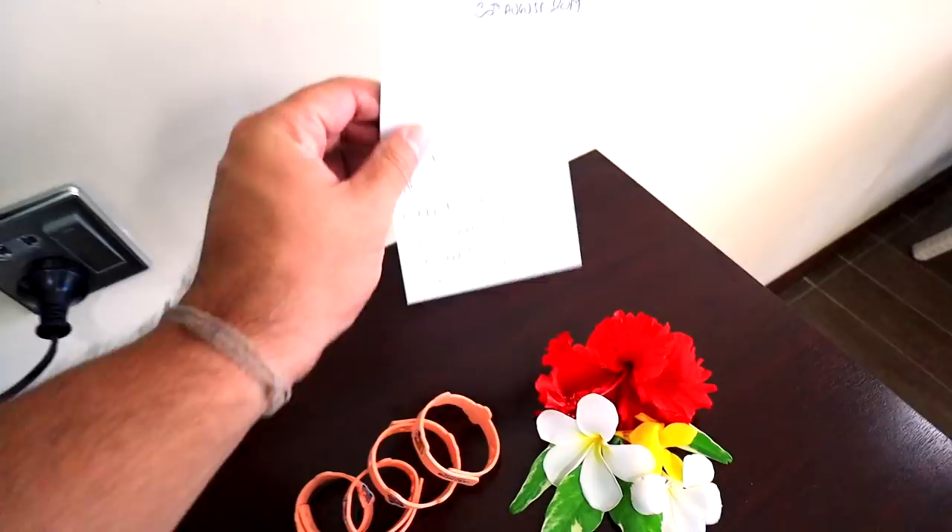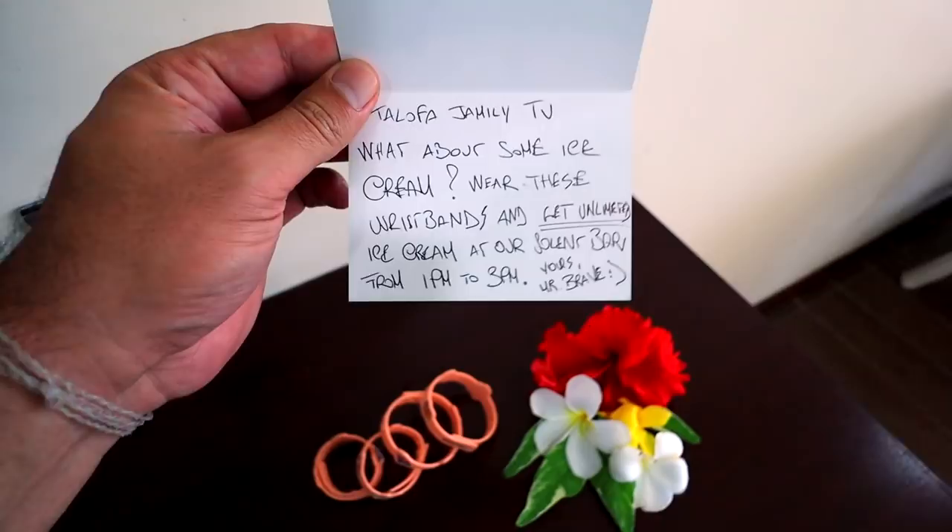As Bonvoy Club members, the kids got little bracelets for free ice cream between about 1 and 3 p.m. — of course they tore that up. If you do have kids and you come to one of the shows, Noli was a little scared at first — we were sitting right by the stage and it was just really intense energy. There was another family with a little baby who moved to the back because of the intensity. But Noli calmed down quickly — Joe was holding her and she was then excited to watch.